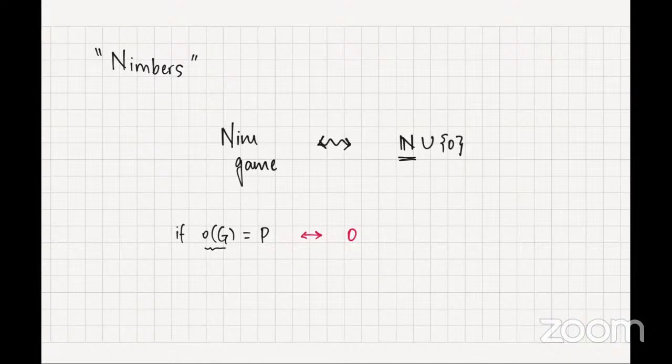Now, what do we do if we're stuck with a position that's not a P position, it's an N position? At this point this is just a definition. What we are going to do is look at the children. That's a natural thing to do. So you're somewhere in the game tree, and we're going to build this up from the bottom. Actually, perhaps it's nice to do this with an example. So let's try to work through a small example.